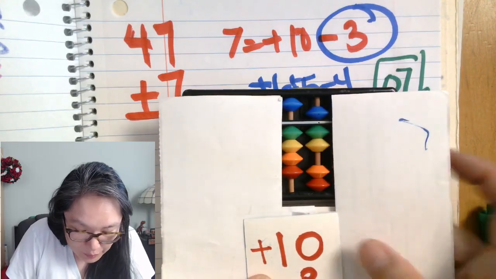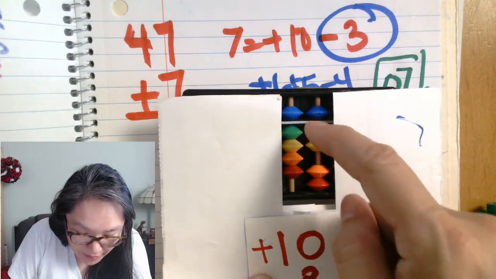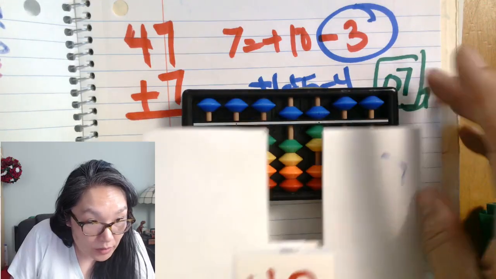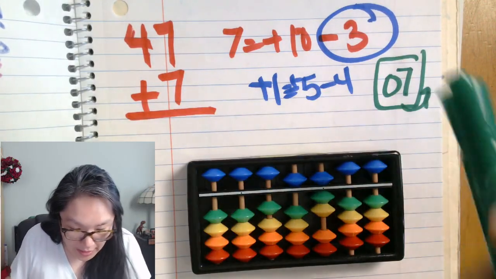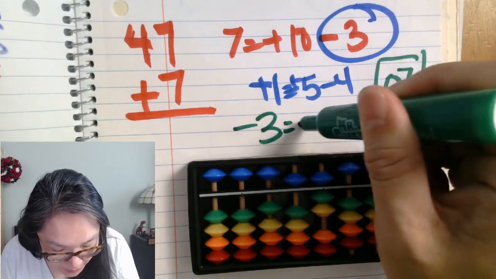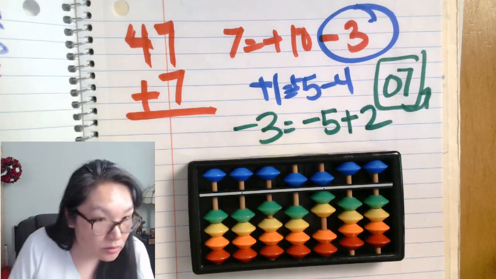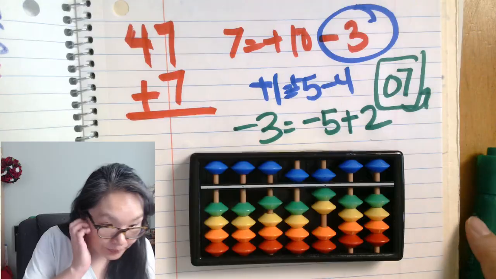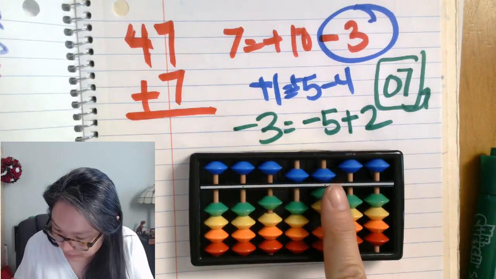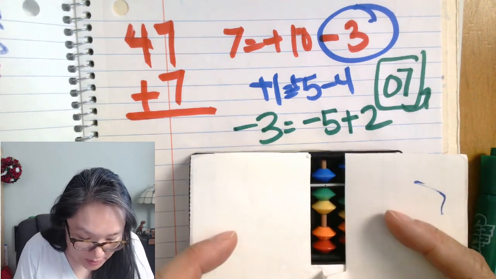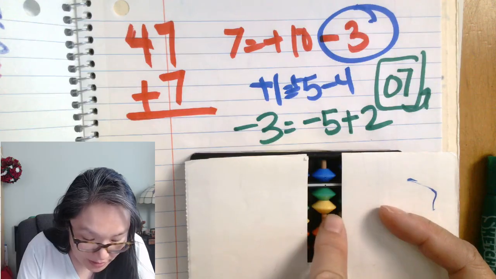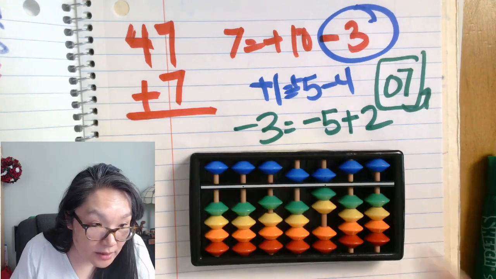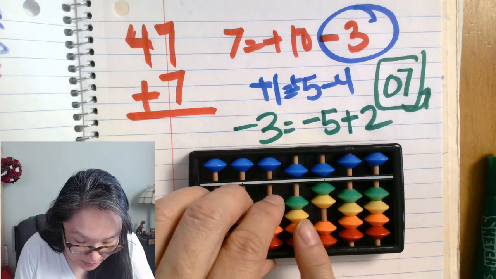So what's going to happen is if I add the 10, I plus the 5 minus the 4. And then I take away the 3. I can't take away the 3. If I cannot take away the 3, what do I do? Minus the 3 is equal to minus the 5 plus the 2. So again, this is just a bunch of plus 5 formulas. In the 10th place? No, not in the 10th. It's in the ones, because the original question is plus the 7. So I have to minus the 3 here. Does that make sense?